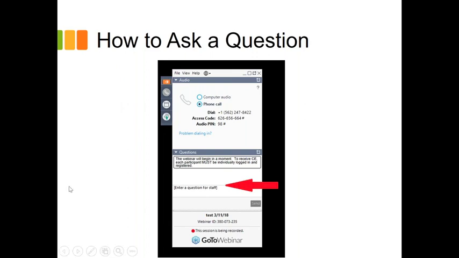On your GoToWebinar toolbar, there's a questions field. You can type it in there and hit send, and we will get it, and we will see what we can do about answering it. Kim, I'll go ahead and start off while you get a chance to look at some of them. We did get a message from BNDD that if you have any controlled substance questions, you can email them to bndd@health.mo.gov, and they will respond to you.